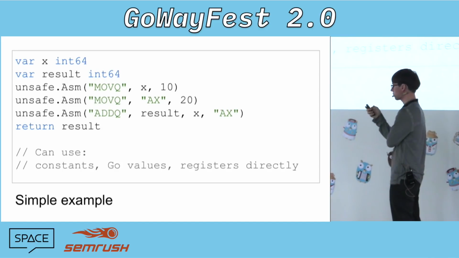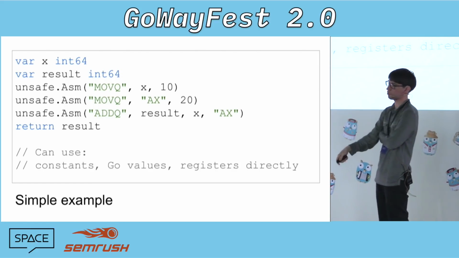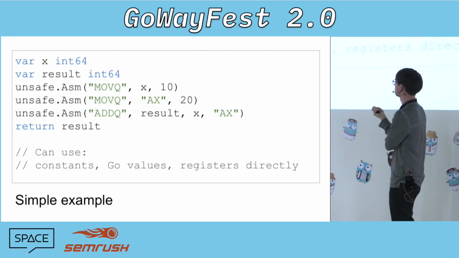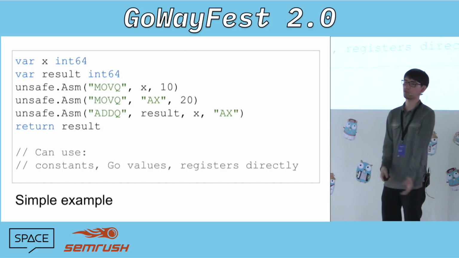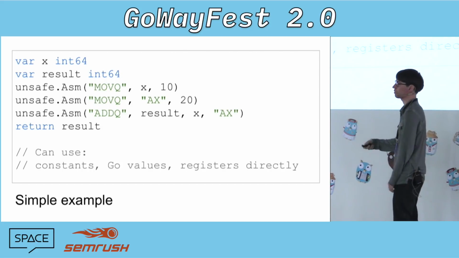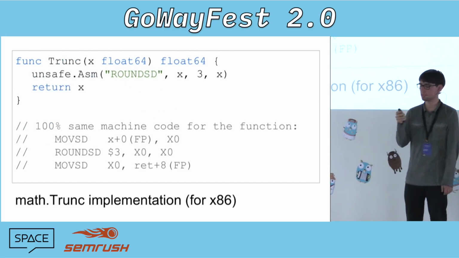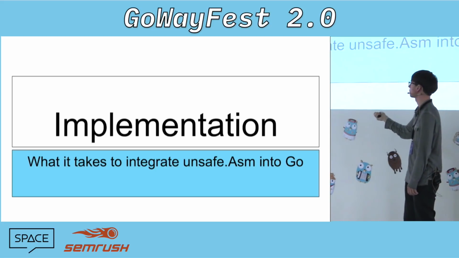And here is an example of how it looks. It's like a function call. You specify the instruction and then operands. This is the variable, so you don't have to take its address. It figures out that it lies in a register, for example, and it uses that register. You don't have to use registers. You can, but you don't have to. It's not very simple to read, but it's like a foundation. You can wrap this into functions and give a pretty interface. It's really just a hatch. And the truncation functions from the example can be implemented like this. You don't have to use an assembler wrapper. This time you don't. You just write this, and the same assembly code is generated, with the same performance.